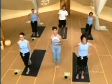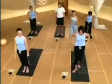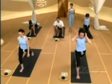Nice job, everybody. We're gonna do a little bit of work in a nice deep lunge here. So when you're ready, take a big step back with your left foot. So we're going raised runner's lunge pretty much to start. Make sure your front knee is over your front ankle. Your hips are sinking down toward the mat. So go ahead and drop your hands to the mat, guys.